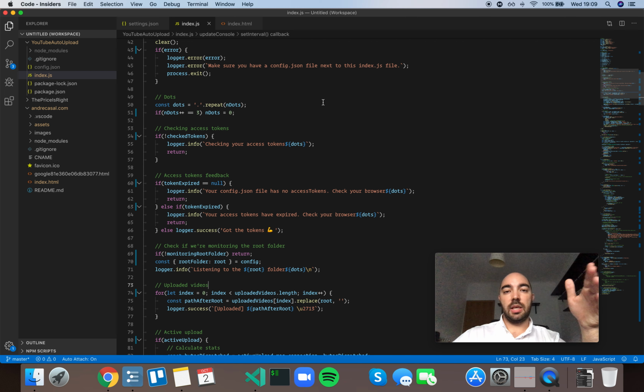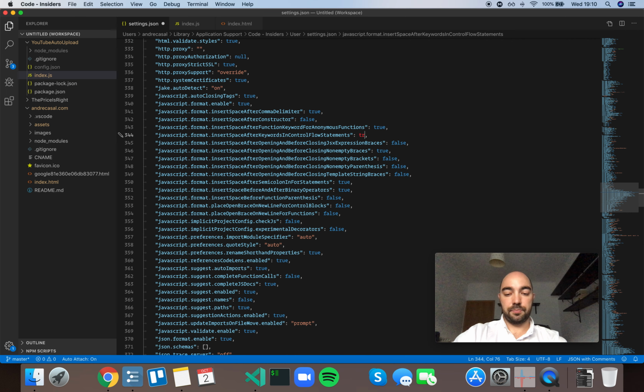Now, the decision criteria here is developer performance. So when you are formatting code, the only thing that matters is that you optimize for developer performance. So how do you format the code so that it's easier and therefore faster to read and to write, right? Even though technically you would have to insert a space.